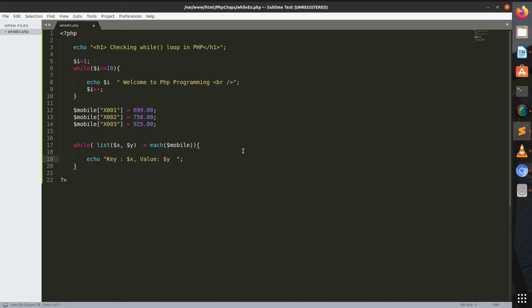I want each key value pair on a single line, so I give one break statement. Let's refresh this page. We need not increment or decrement anything. Initially it will go with the first key 001, fetch that value and execute the loop, then come to the next value and so on. The moment we reach the end of the array, it will come out of the loop.